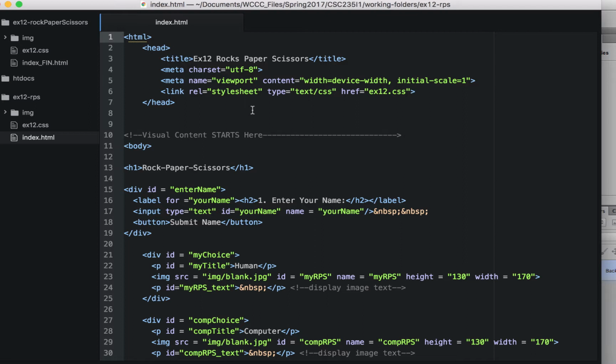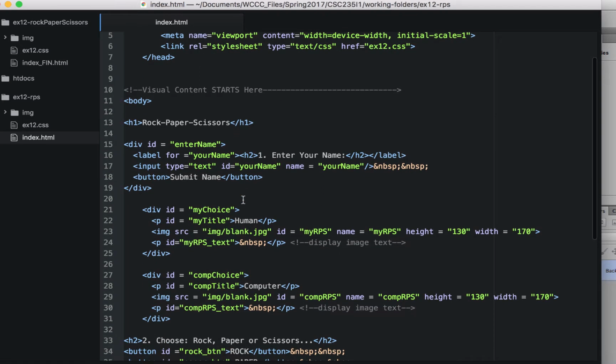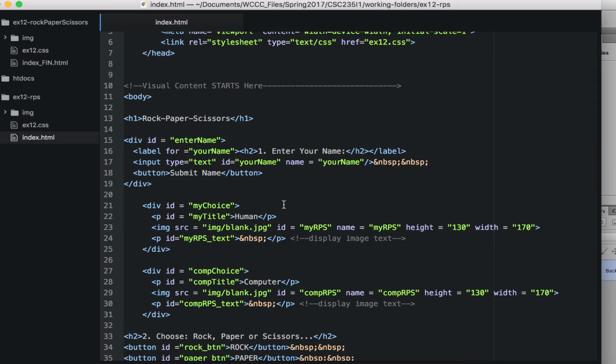And I just want to point out some things, and the HTML will be done for you. So you don't have to do the HTML. All the IDs will be done for you, the labels will be done for you, the names. So you don't have to do all that, but you do need to be aware of all that, and you do need to know what things are called and what things are named and where things are. So you will need to be familiar with all of that.